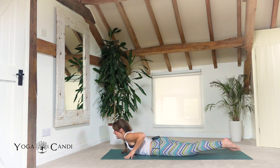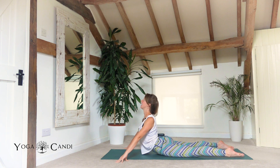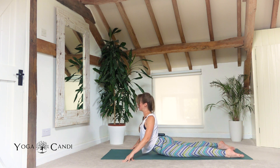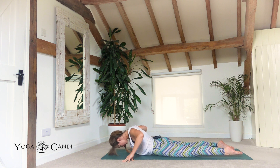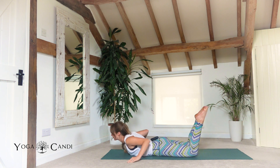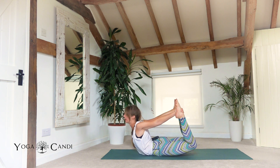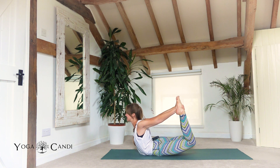Slowly roll to the stomach, keep the arms wider than your mat, and inhale lifting with your spine — lift your head and chest as high as you can get, and exhale down. Inhale up, exhale down — take two more. Then bend your legs, take a grip of the inside edges of your feet, keep your knees in line with your hips or just slightly more open, and kick up into a bow pose — kick as high as you can, lifting your chest and your thighs and knees off the ground.